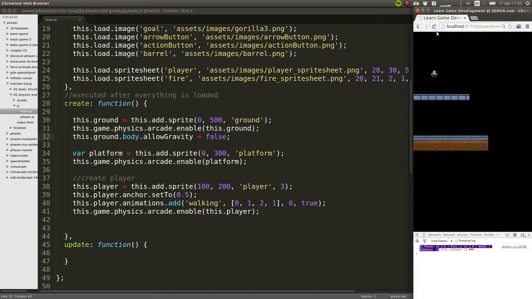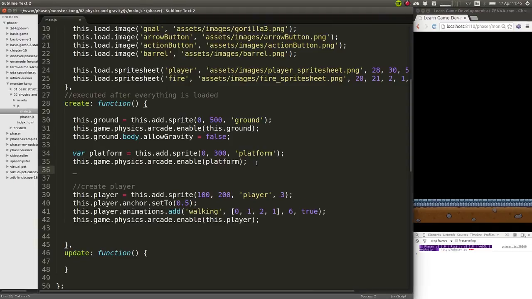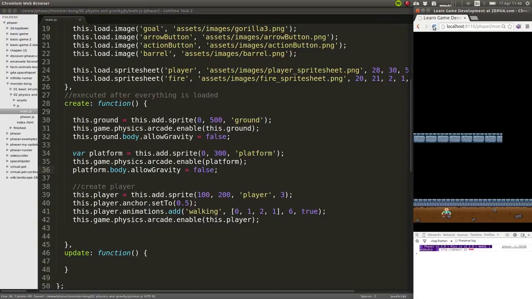Why don't things collide? They should hit each other. Well, that's only if we define so in update, and we're not doing that in this lesson. So for now, nothing touches each other. They're all physically simulated, but imagine that they're in parallel universes, so they don't touch each other. So that's for the ground. We also want to do it for the platform. We want to disable gravity. So now only our player has gravity.